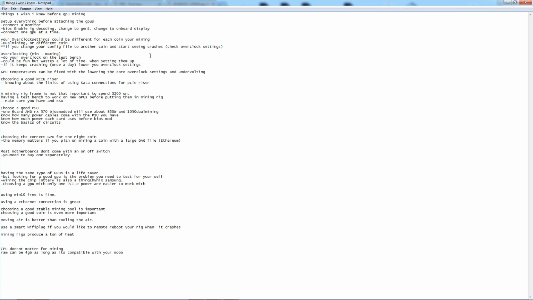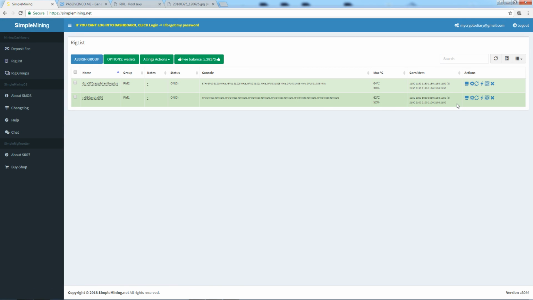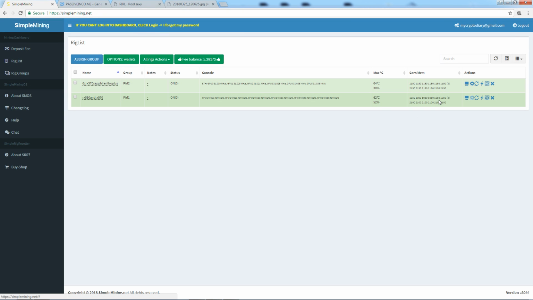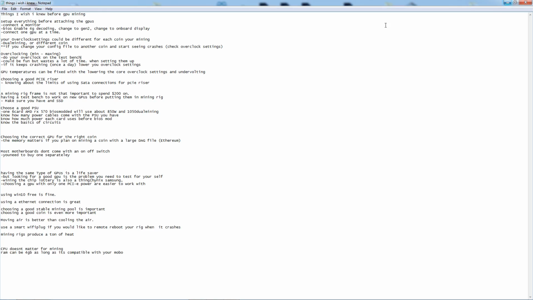Another thing here is GPU temperatures can actually be fixed by lowering the core clock settings or undervolting. That was a big thing that I didn't know. I was consistently seeing my cards over 67 degrees, and I want to have my cards below 67. My target temperature is 67, and I don't like my cards running anything close to 70. Underclocking your core or memory, core affects it a lot more, would actually lower the temperature of your card. So let's go to the next one.